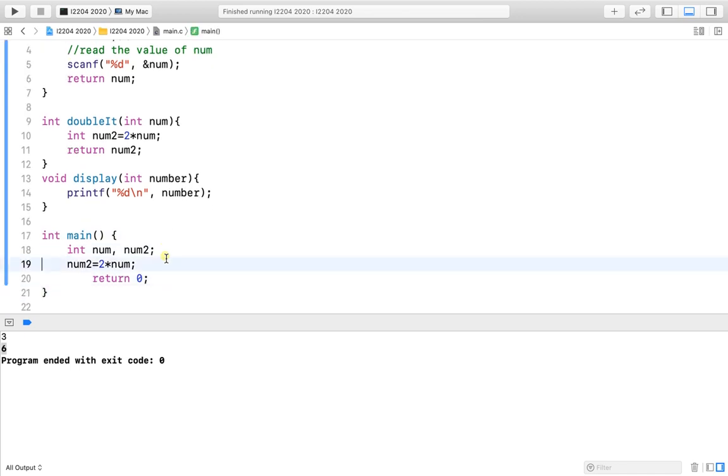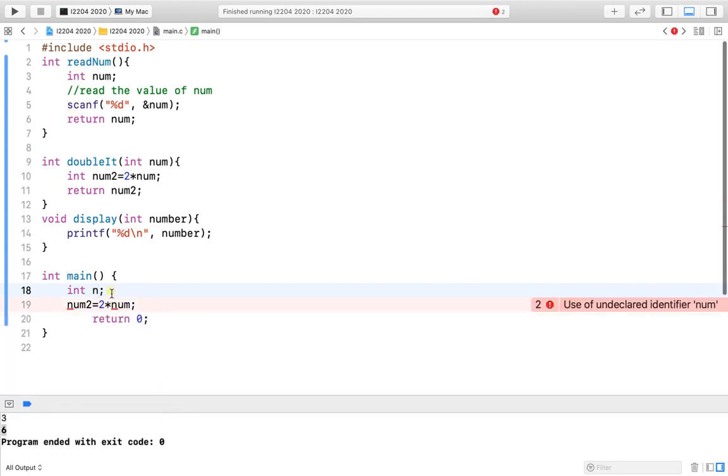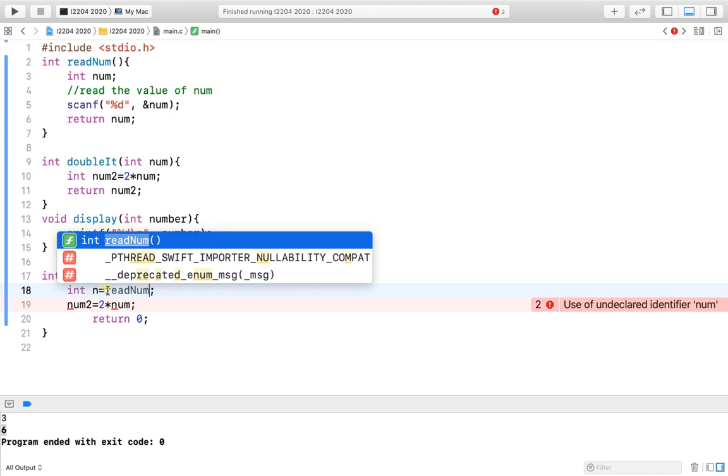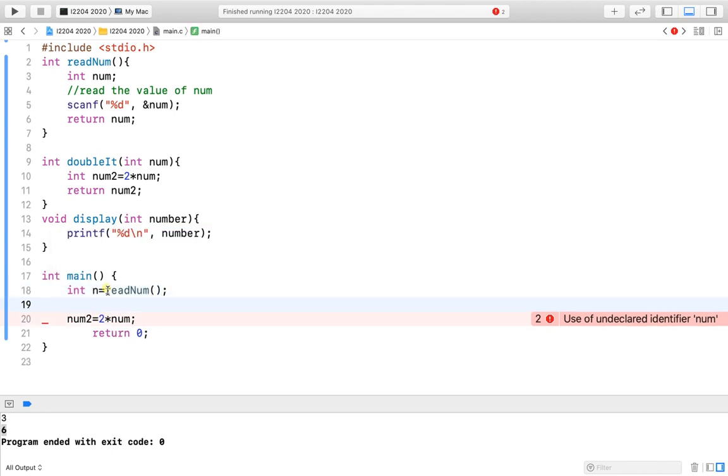Main must declare a number, call the function readNum in order to read this number, then call the function doubleIt in order to double this number.